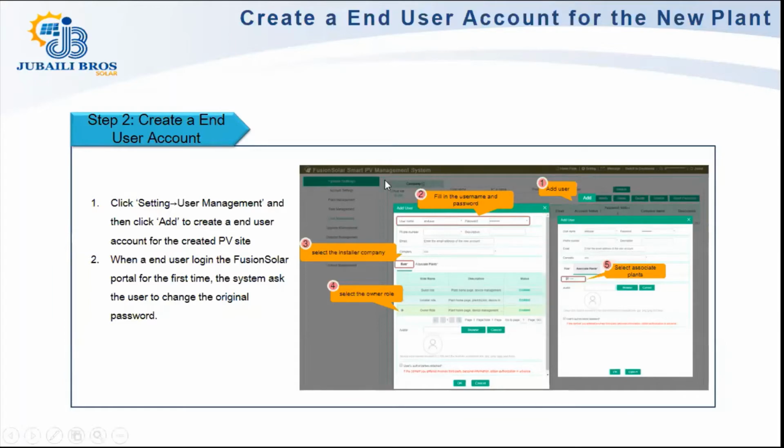The compulsory information is the mobile number or phone number. So you will put the phone number here and optionally the email address of that owner. You will assign a role, which is an owner role or user role, and then you go to the associated plant.